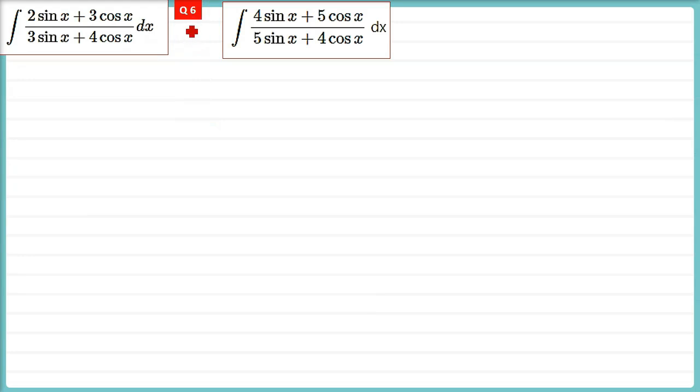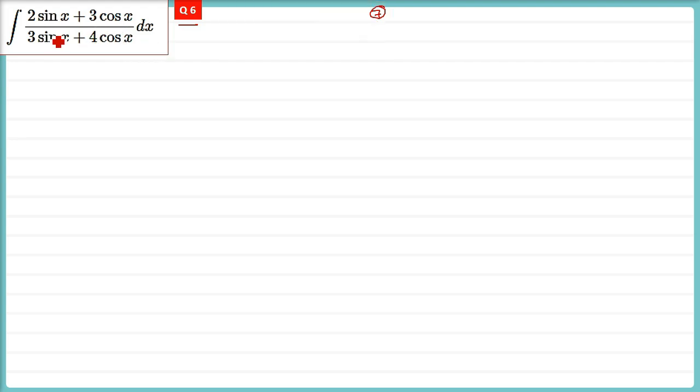Okay, there is a question we are doing just now, which you see on the left. But one of the questions which you see on the right is going to be after this question. So both the questions are similar. So if you want to do the second question after completing this question, then you need to understand this question very well. So let's do this question.